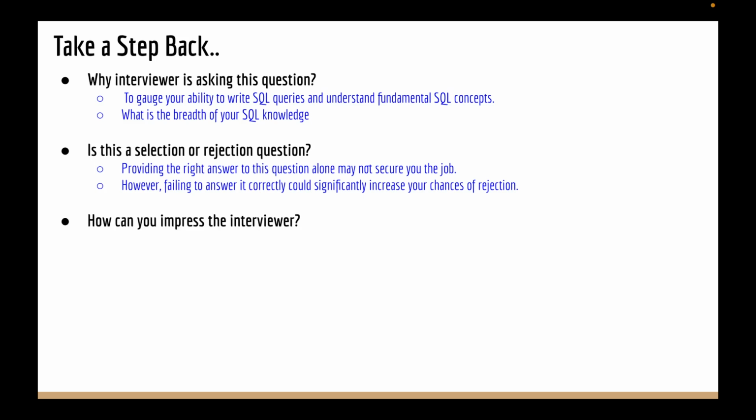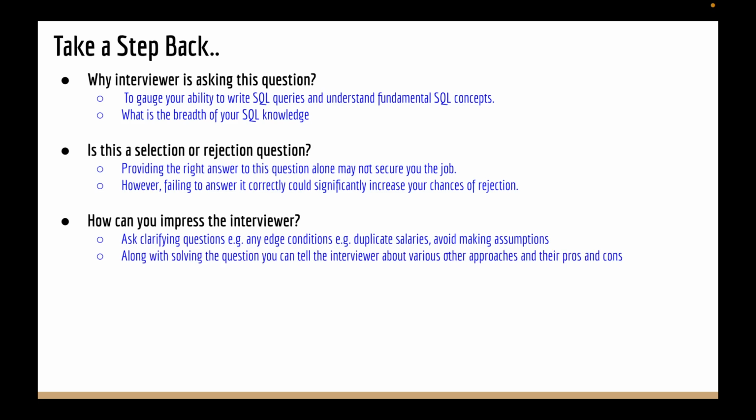Now, how can you impress the interviewer? Ask clarifying questions. This is common to all the coding problems. Generally the clarifying questions revolve around edge conditions. For example, in this case, ask whether the table has duplicate salaries or not. Don't make any assumptions, okay? And along with solving the question, you can tell the interviewer about various other approaches and their pros and cons.